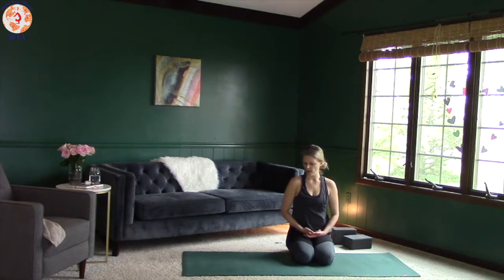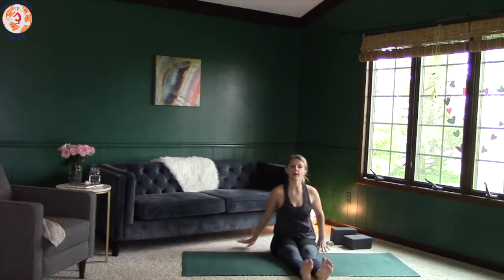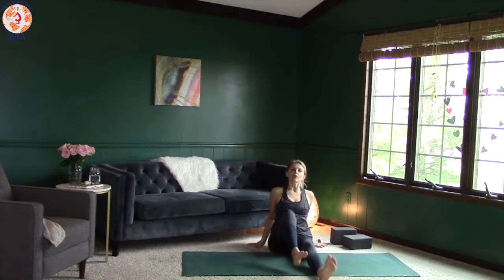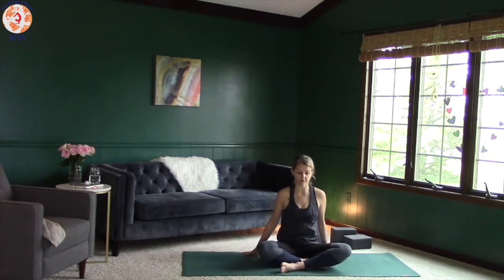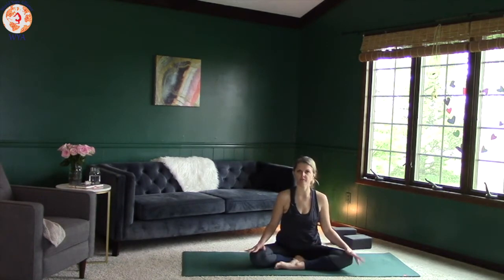Good. All right, and then make your way into Sukhasana, or easy seated pose. Before you do that, you might want to extend the legs out and just shake them out a little bit, go from side to side, and then cross your legs and put your non-dominant leg in front, okay? Whatever easy seated pose feels good for you. I like to do a little spin on Sukhasana, so whatever feels good for you.